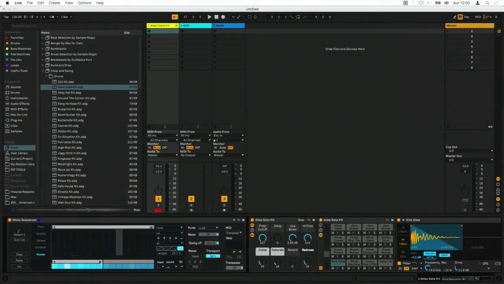Now, one of the other things that we can do here, much like we did with the ratchets or the repeats, is make the gate pattern a number of steps shorter or longer than the main pattern itself. So here I'm going to make this 7. At the moment there's no difference between 7 and 8, until of course we put a space in there. So let's put a space in here.